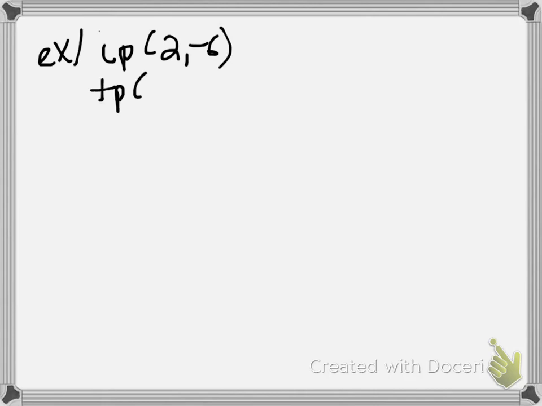Okay, so we're going to talk briefly about these. Let's say you want to write something in terms of i and j. Let's say I had an initial point at (2, -6) and a terminal point at (-6, 6). If I wanted to write this in terms of i and j, my horizontal and my vertical, for my vector, all I have to do is subtract, just like we had before: -6 minus 2, which is -8.